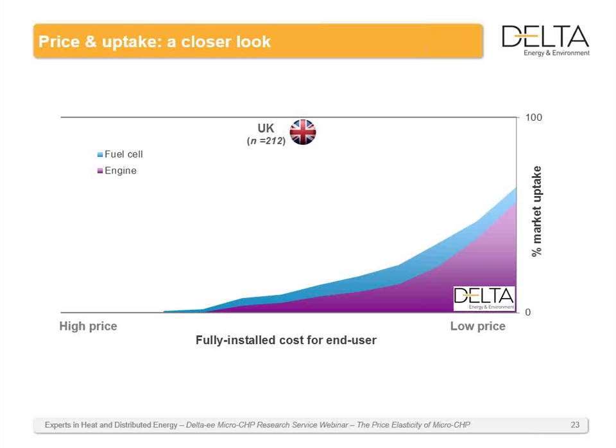So I think that's a good point to stop and take some questions. One last thing, as a matter of fact, good point, Kate. To give attendees an idea of how this relates to the current market in the UK as well. Current fully installed costs for the Stirling engine products that are available here are just to the left of the word fully at the bottom of the horizontal axis. So in comparison to Germany and the UK, a much lower cost market, but again, 1 or 2% or 5% uptake is still quite a significant chunk out of the 1.7 million annual market for condensing gas boilers.